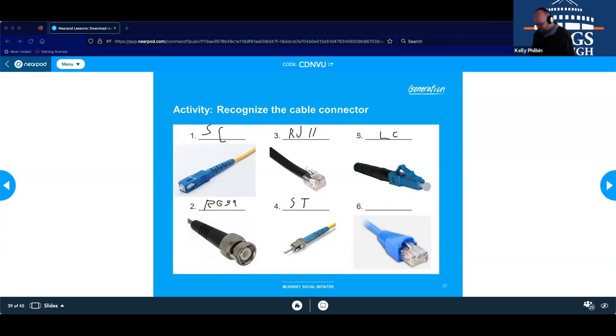RJ45. RJ45, excellent. That is exactly the connector. What do we usually use an RJ45 for? Can you tell me a little bit more about it? I think it's an Ethernet connector. Okay, well, more specifically, what type of medium would we call that? So it's Ethernet, but we want to be a little more specific. It has a bunch of wires wrapped around each other inside of it. What would we call that? Get some help in chat. Nick? Nope, not Nick. Oh, twisted pair, I see it. There you go, twisted pair.